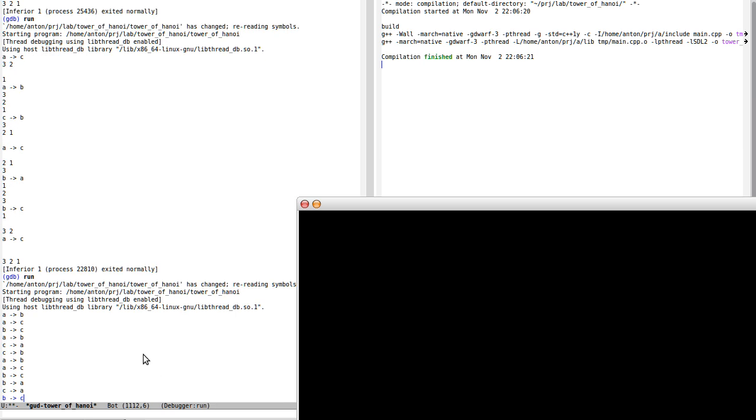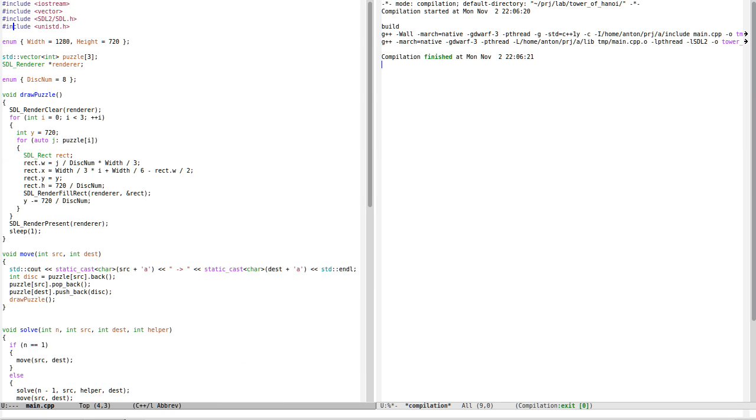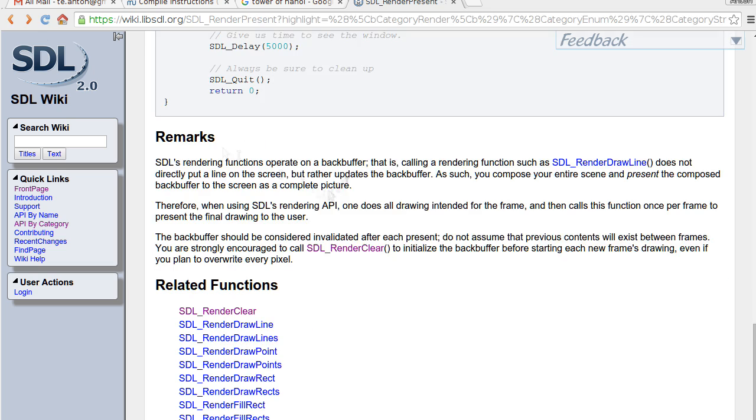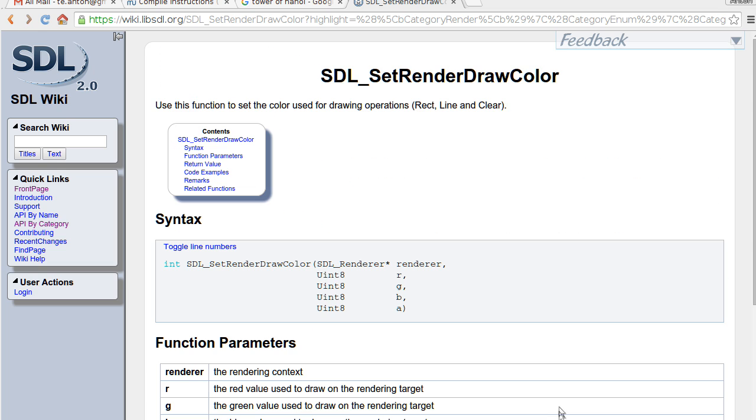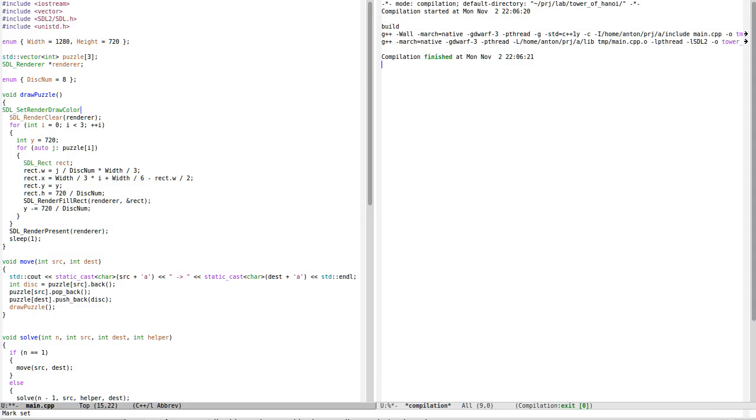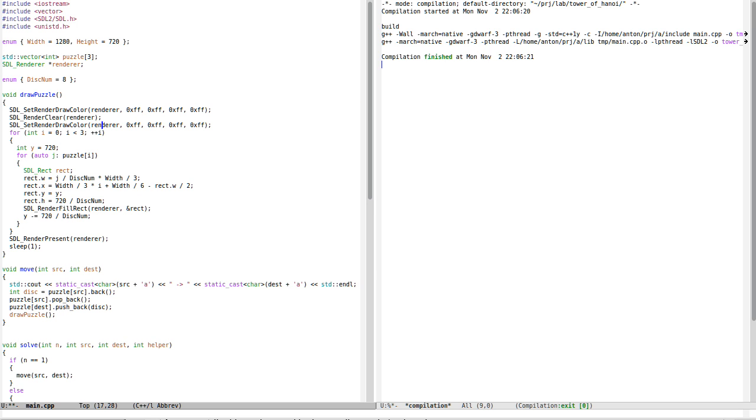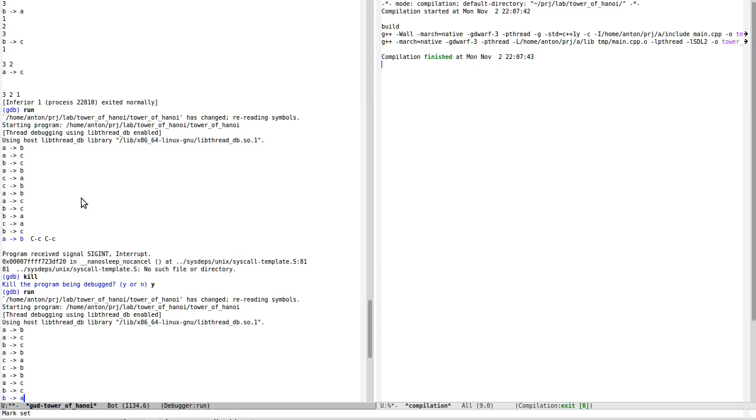So we do not see anything, and I think the reason is because everything is black. So I actually need to set the color. So set render draw color, and render RGBA. So white here, and after cleaning I'm going to make it black. There is still nothing. Just wondering why.